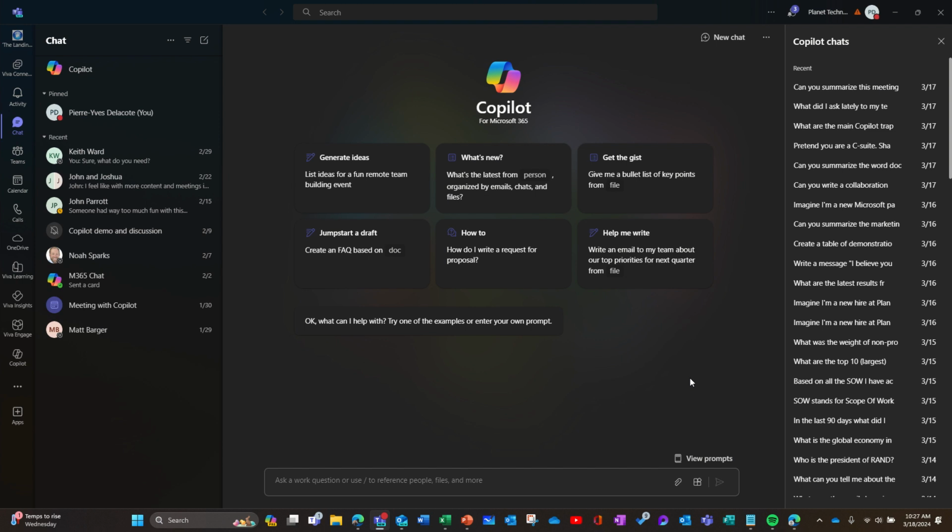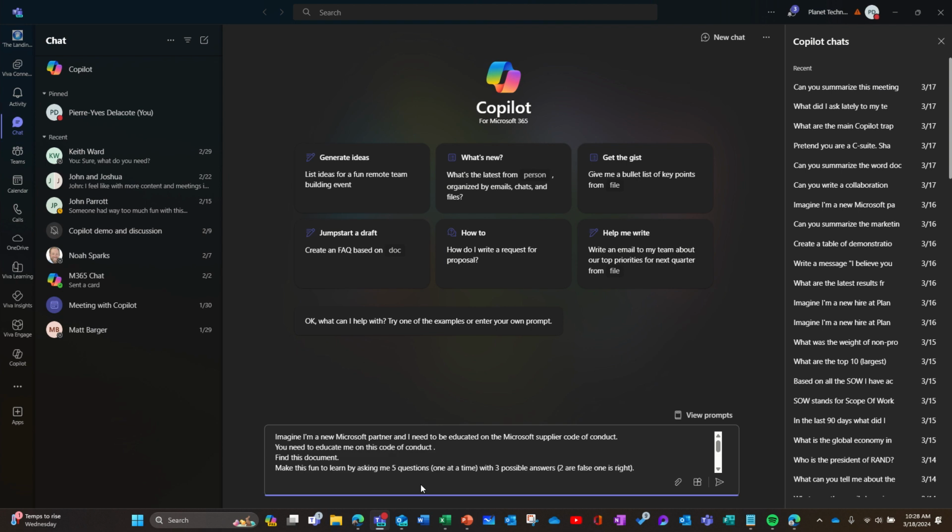Here, I'm going to take the example we had at Planet Technologies. We had to follow a mandatory training by Microsoft, as a Microsoft supplier, on security. So the document is stored somewhere. I don't know where it is. So my CISO could share with me the prompt that I can execute to have fun learning this document. So I made it simple, but you can see that I'm going to put the prompt. It's a very long prompt because the more information you have, the better it's going to be.